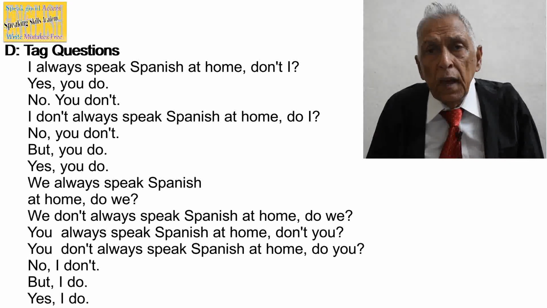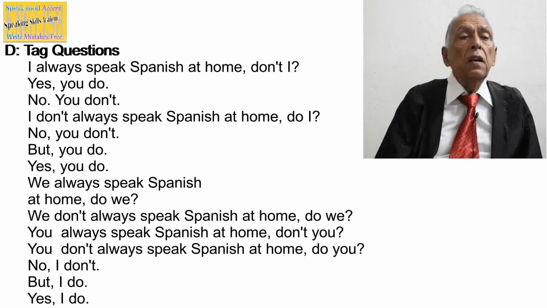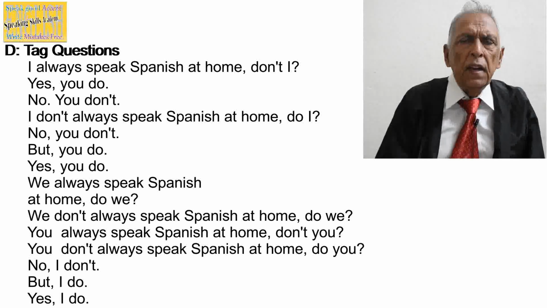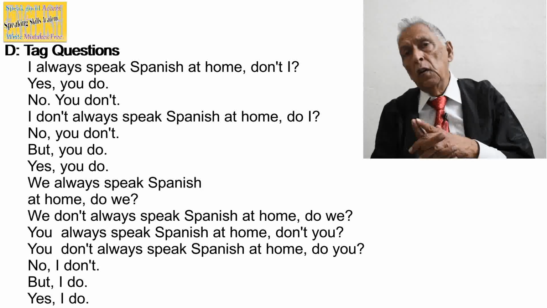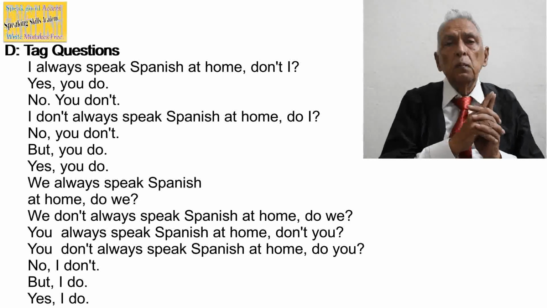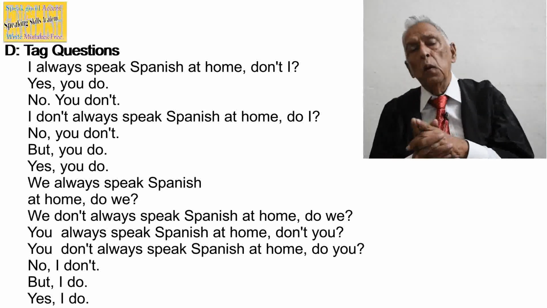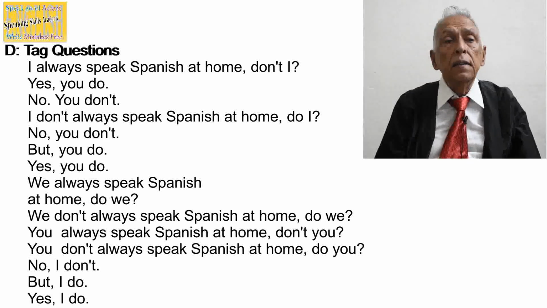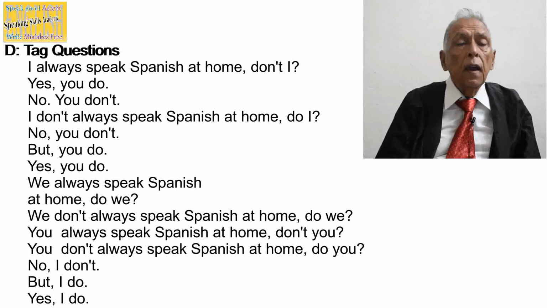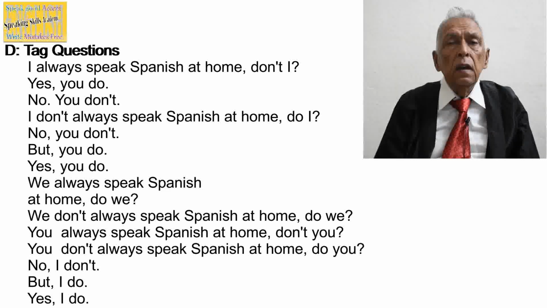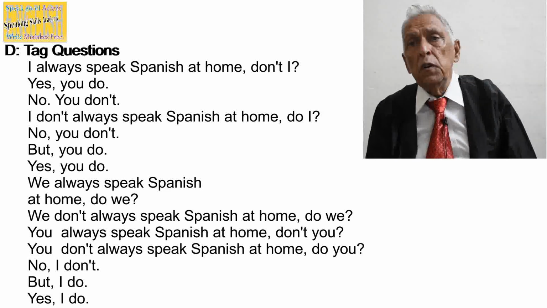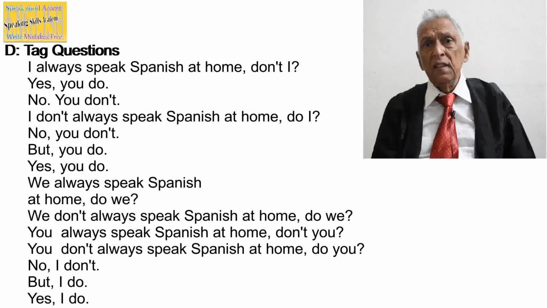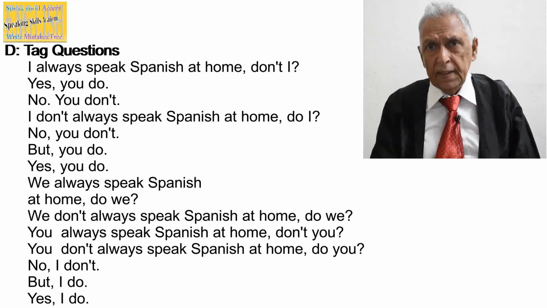I don't speak Spanish at home, do I? You speak Spanish at home, don't you? You don't speak Spanish at home, do you? So, if the statement is positive, the tag is negative. When the statement is negative, the tag is positive. Answers go in the same way. You don't speak Spanish at home, do you? No, I don't. And if you have to say yes, but I do, or yes, I do.